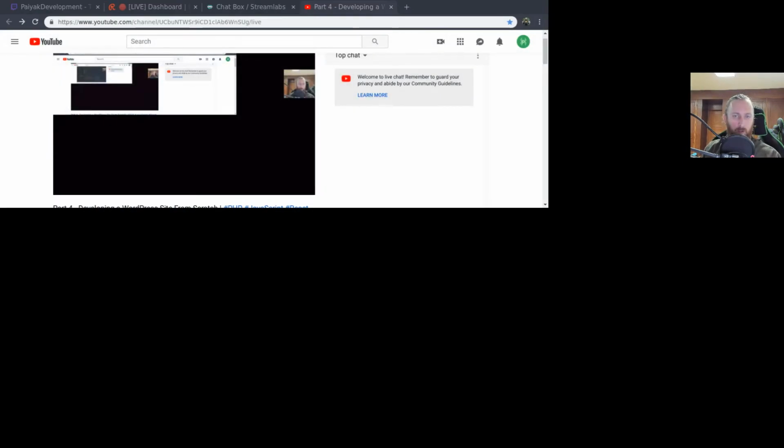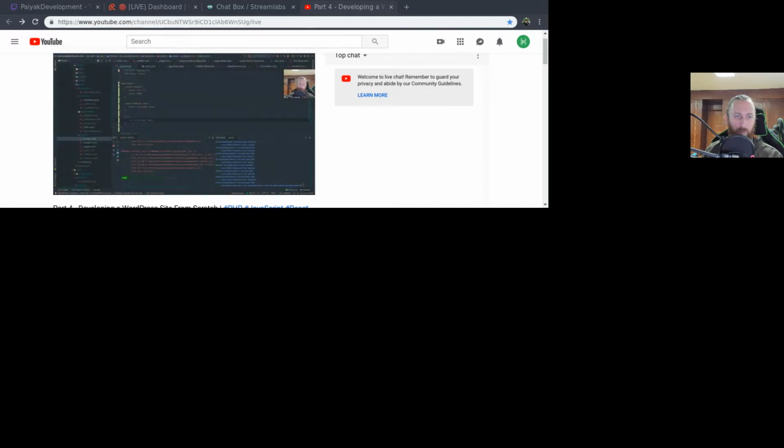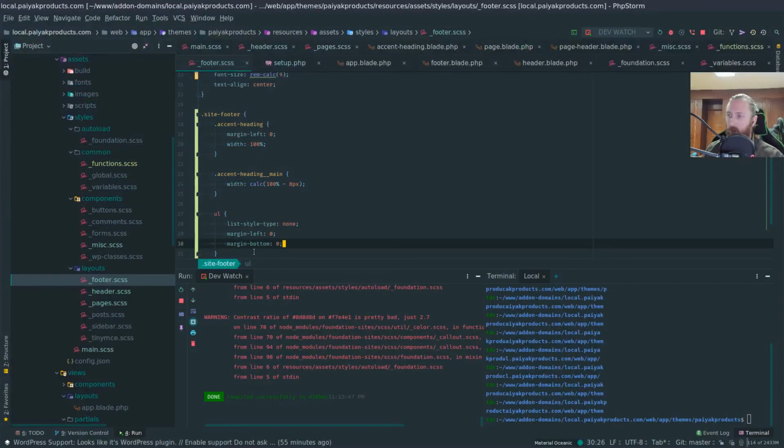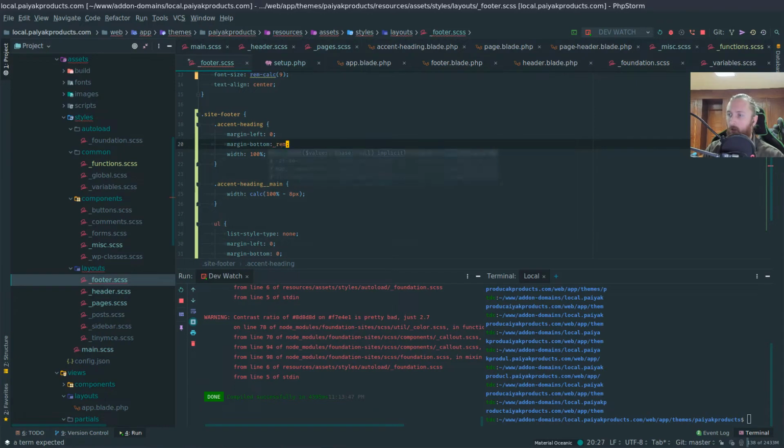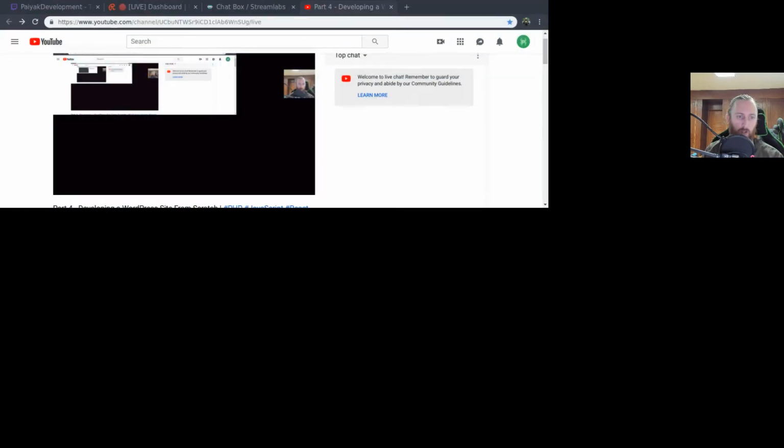Okay, that's getting closer. Now I'm going to need to add some spacing after the heading before the text. It says 25 pixels. So accent heading, we'll need to have margin bottom calc 25. And then I also want to have some spacing between all the widgets.